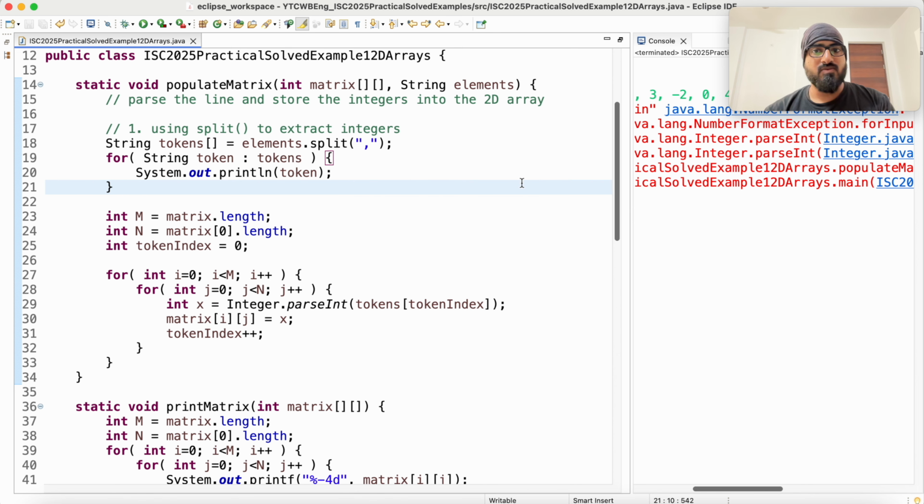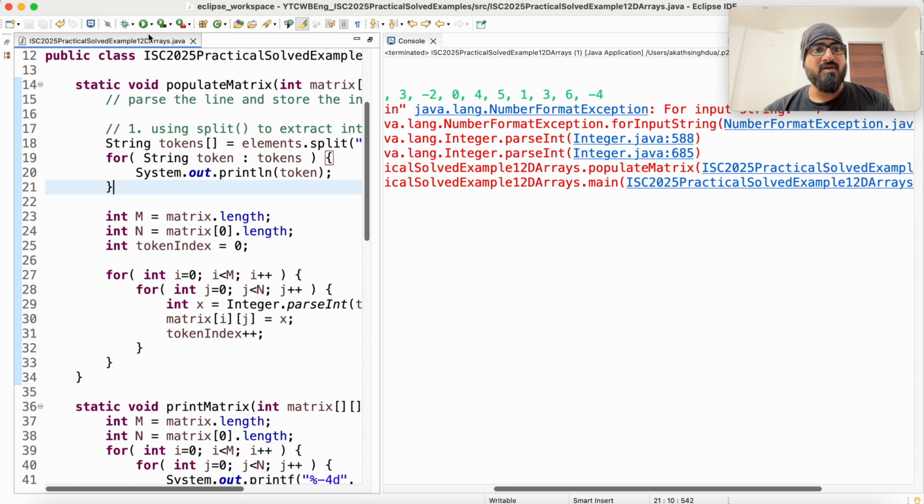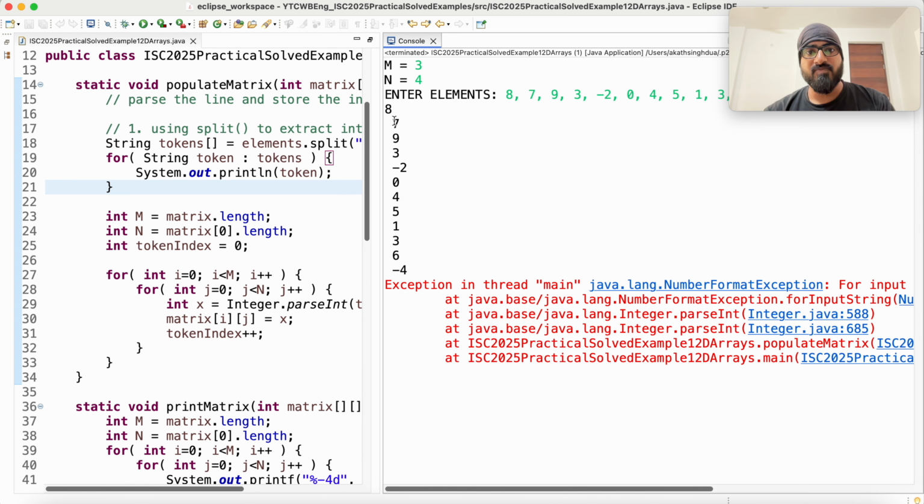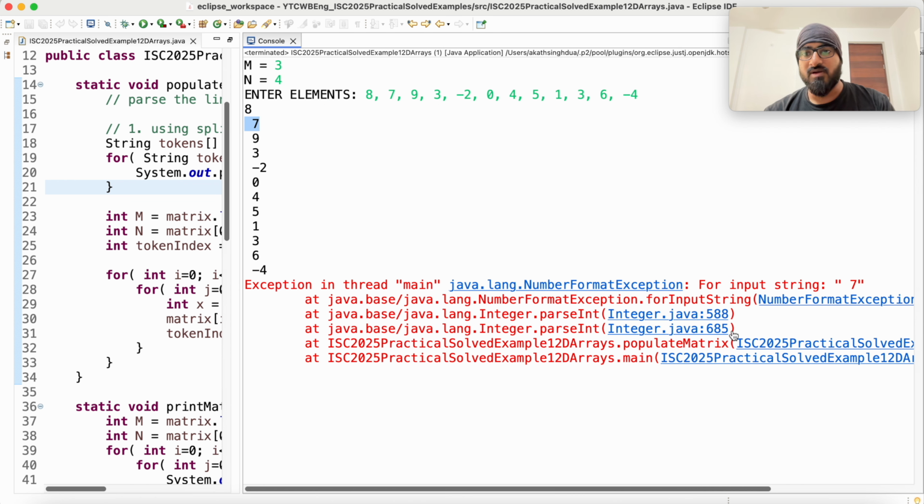So you see line number 29, because what is happening is, let me just print this again. You're trying to convert a string that contains a space as well to its corresponding integer value. Okay, so 8 is converted fine. When you try to convert space and 7, it's a problem. Space and 7 is not allowed. You need to trim all the leading and trailing white spaces.